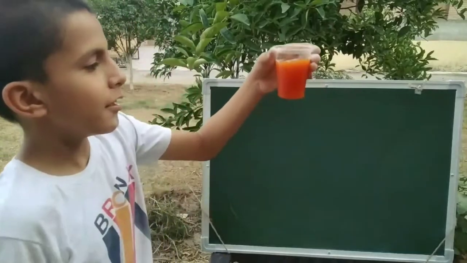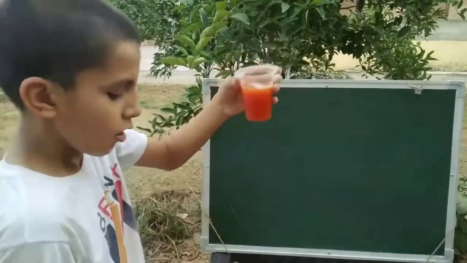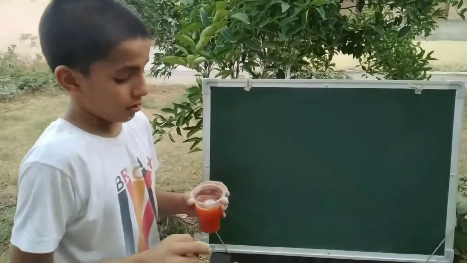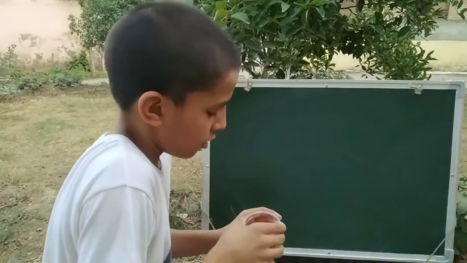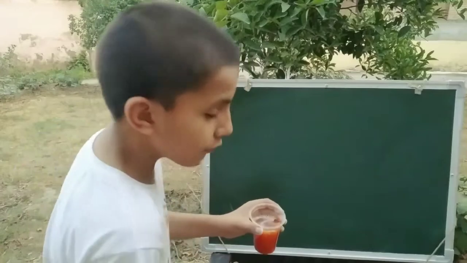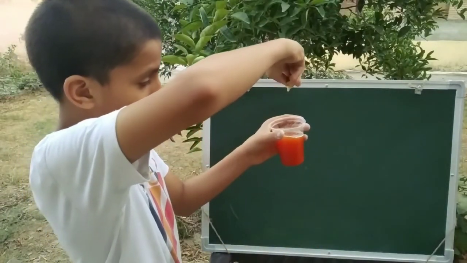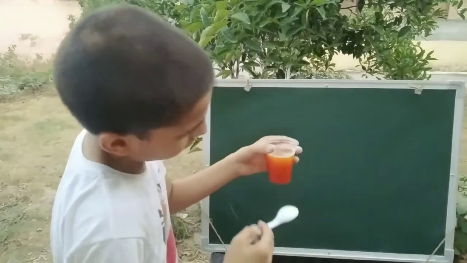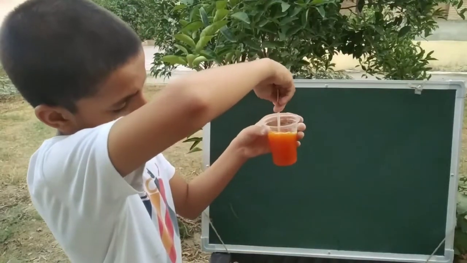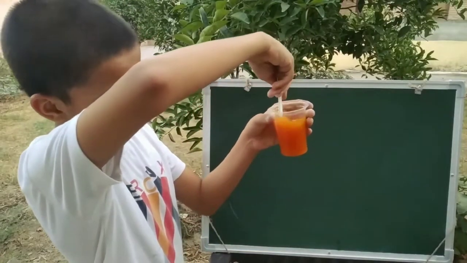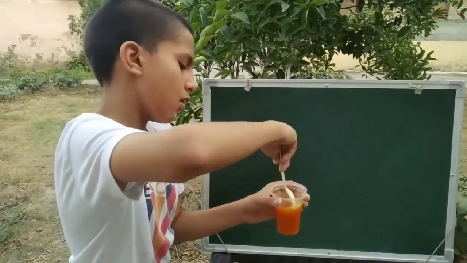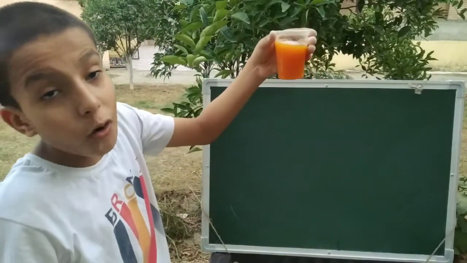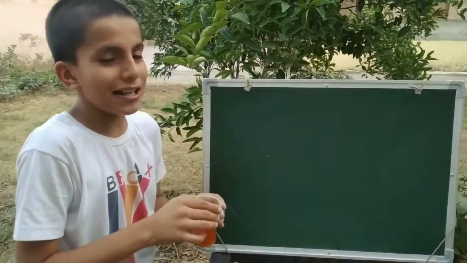Now see, it is red brown. Okay, it's red brown. So it means our detergent is our base and our lemon is our acid. And if I mix it again, what will happen? It's still brown. Let's see. See, it's now yellow. Alright, it's a magic, but it's not a magic, it's a science.